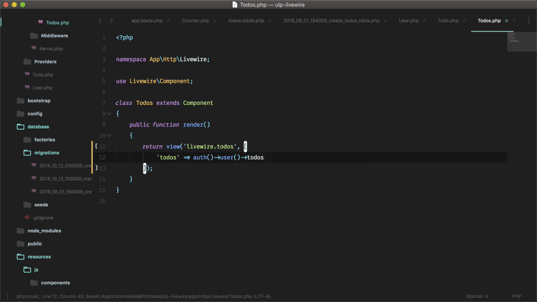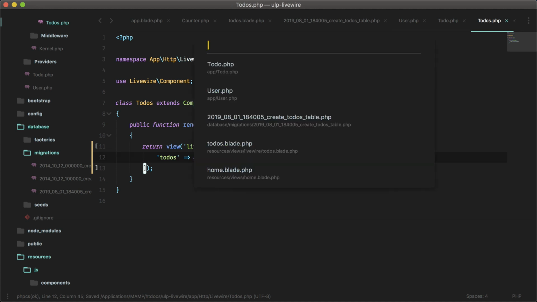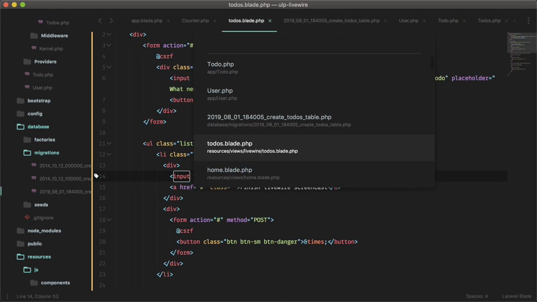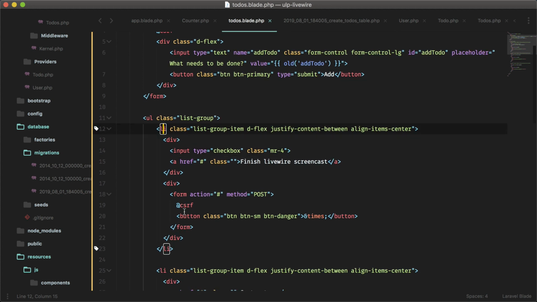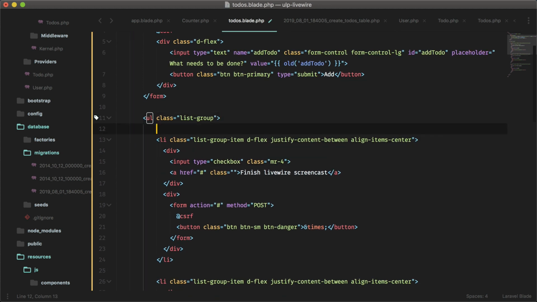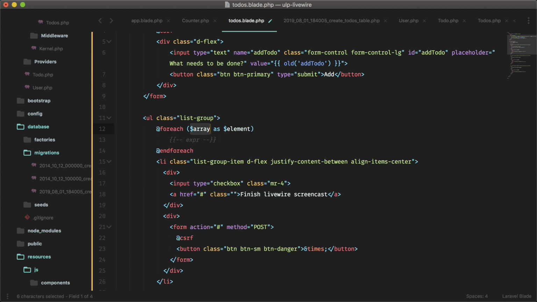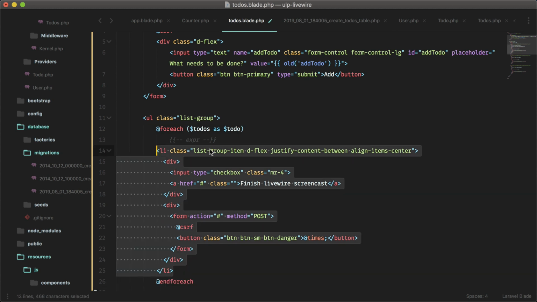And now if we loop over them, so back to our to-dos blade, we want to loop over this one. So let's just say foreach. Now we have that to-dos variable available as to-do. Now we can just move this in here. Okay.